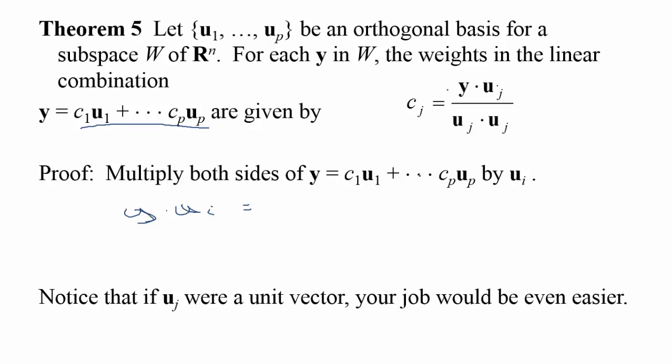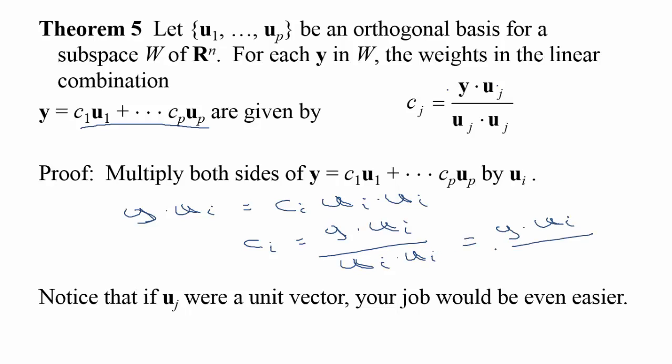All the dot products will be 0 except for the one where we dot ui with ui, right? That one would be ci times ui dot ui. So solving here for ci, since the results of dot products are all scalars, everything here is a scalar now. So ci is going to be y dot ui divided by ui dot ui, or y dot u sub i divided by the magnitude squared of u sub i.